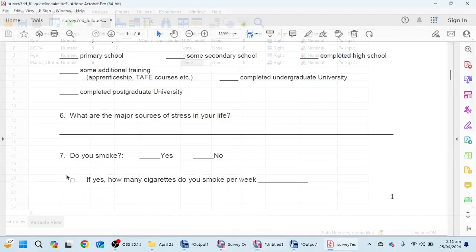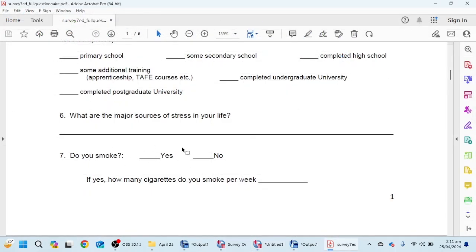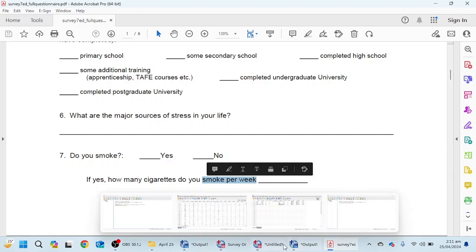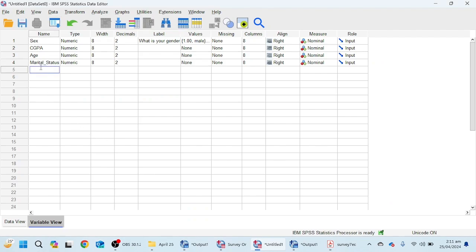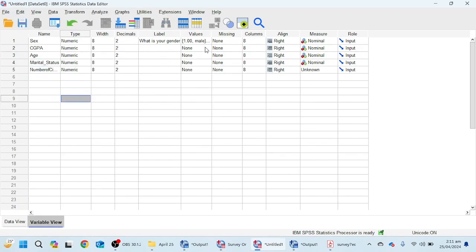So here, do you smoke? Yes, no. In this case, you can give one number to yes and two number to no. If yes, how many cigarettes do you smoke per week? If you want to enter this question, you can mention number of the cigarettes. And here there is no need to provide any values.